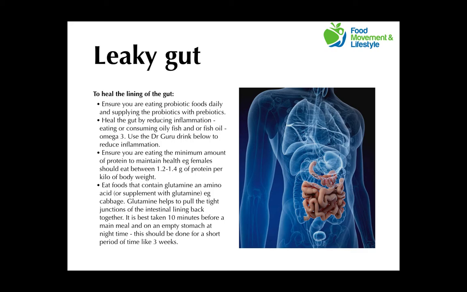Glutamine is really high in cabbage, so cabbage, sauerkraut, anything like that is a really good source of glutamine. Try and take it 10 minutes before you eat, and then if you can, take it last thing at night before you go to bed, just to help heal the gut while you're sleeping. And it should be done in a high amount of maybe 5 grams for like 3 weeks, for a short period.